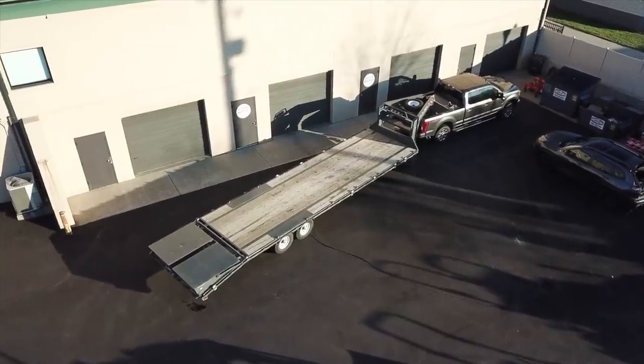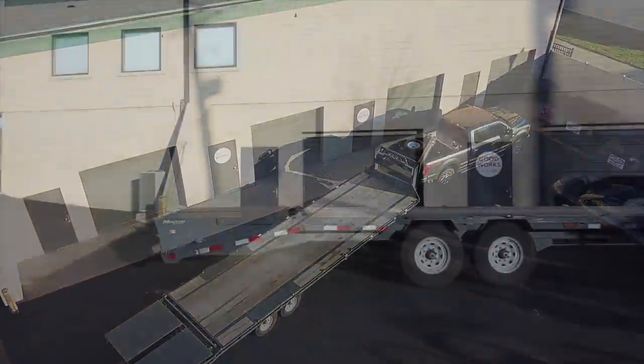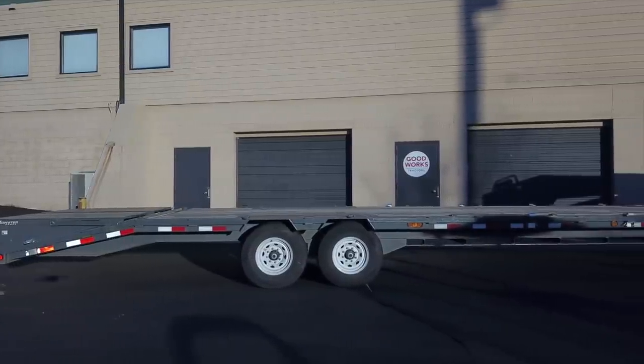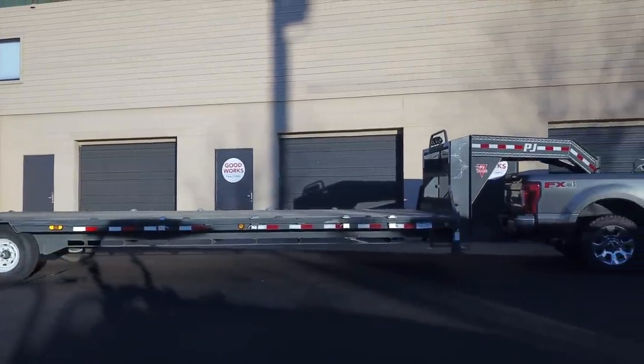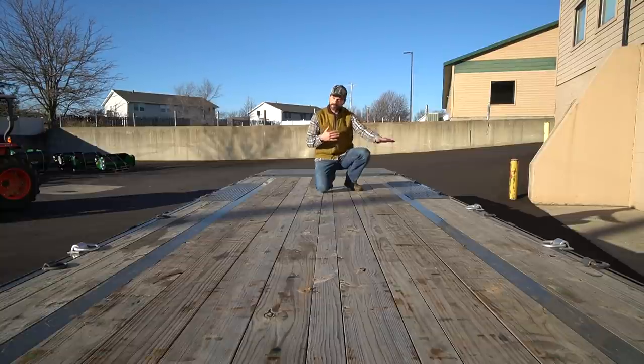A couple other ways I could have gone: I could have got what's called black wood, which has an overlay — I think it's more of a composite type material. That would especially help with grip, which is one of the things on the ramps and the deck in the rain or wintertime when you don't have a lot of good traction. That inlay would really help with grip and make you feel more secure going up and down the ramp or walking on the deck. Another option would have been steel all the way across, but that's not something I wanted to deal with.